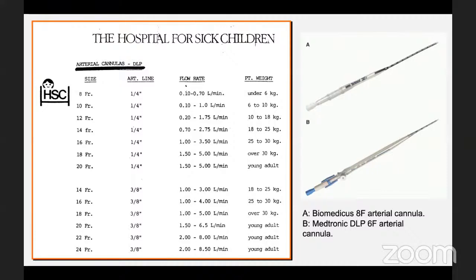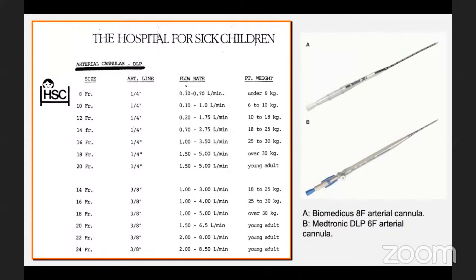Actually, I didn't know. Yeah, DLP. There was a great surgeon, a guy named Albert D. Pacifico. He is the guy who invented the right angle cannula, the metal cannula. Now the names of his three children were David, Linda, and Phillips. So that's why you get the DLP cannula.